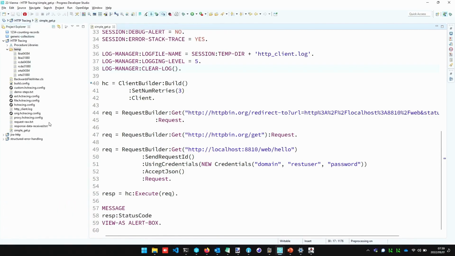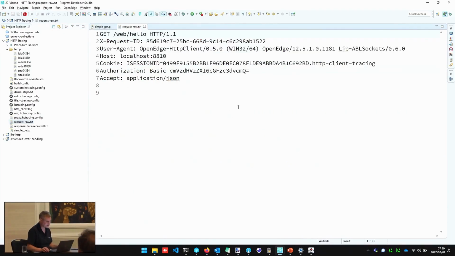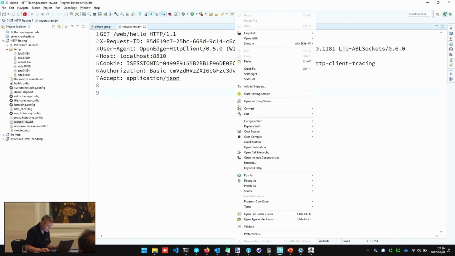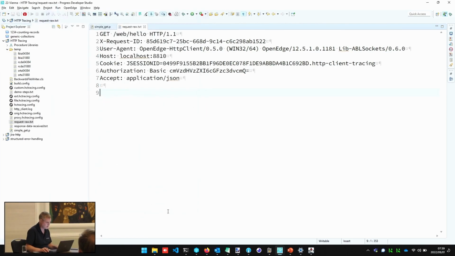I'm sorry. And so what we can look at there, if something went wrong, is we can take a look at the request raw, which looks like this. What I will do is show white space characters. There we go. You may not be able to see them, they're light gray, but one of the things with HTTP is that the header block and the distinction between the header and the body has to be carried by carriage return line feed, not just line feed.